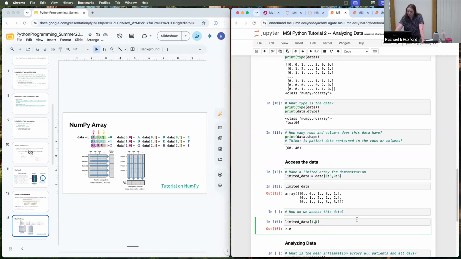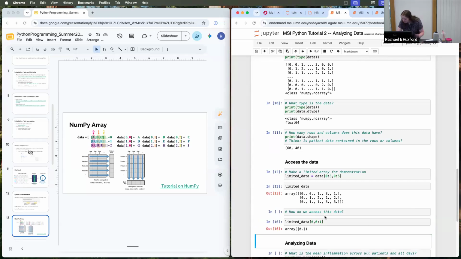Now, the other thing we can do here is use colons. So we can use colons in our calls to fetch multiple pieces at once. So for example, if I wanted both of these numbers, I would do row 0 because they're both in row 0, but indices 0 and 1.